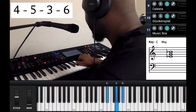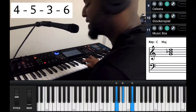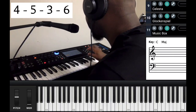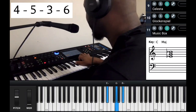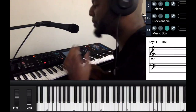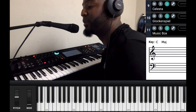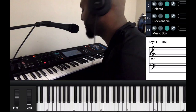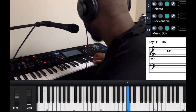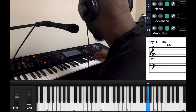So it's a 4, 5, 3, 6. That's our chord progression, guys. No matter what we do, we're going to focus on these chords. I put on a nice solo sound that I have. Remember, if you need Kompa sounds, go to KompaKeyboardSchool.com. You'll find all the sounds you need. What is our scale in the key of B flat? It's B flat, C, D, E flat, F, G, A, B flat.